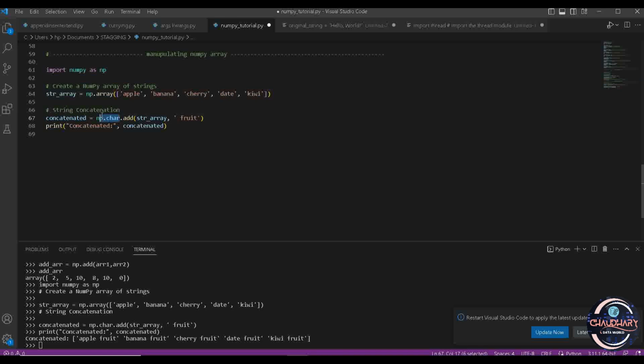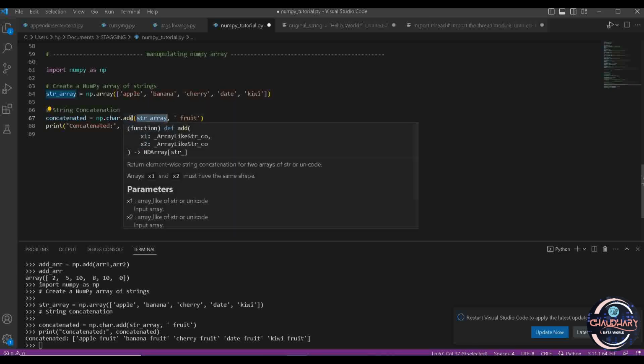You need to first convert the whole array into a string, and then using .add will do the whole job, in which you need to pass two parameters. First is the string array, that is the input array, and the item which needs to be added at the end of each item. So that is fruit.